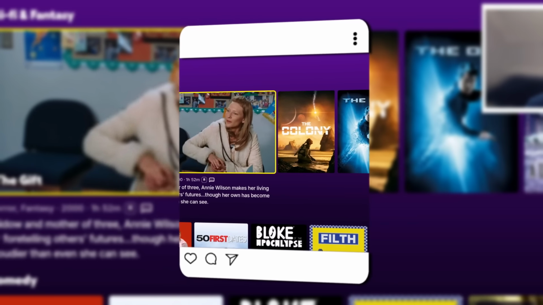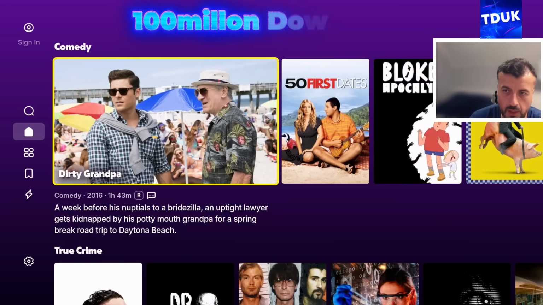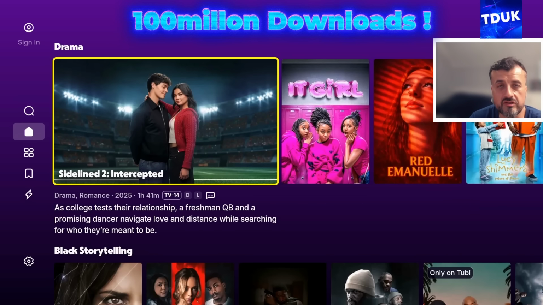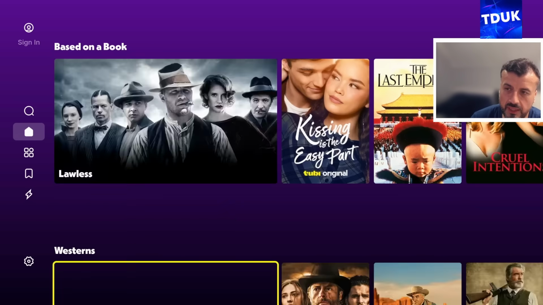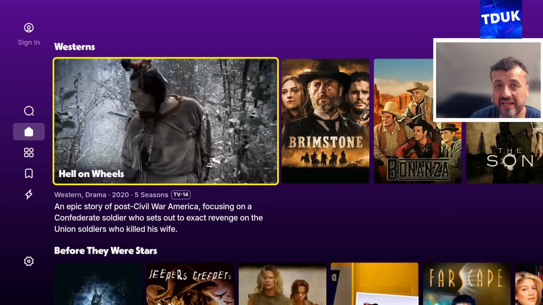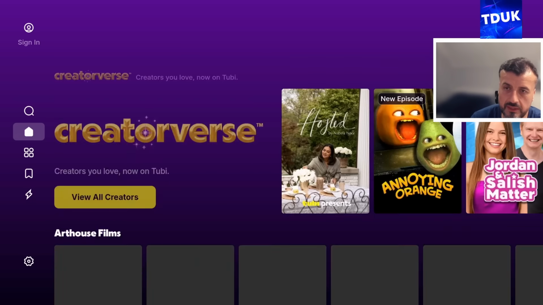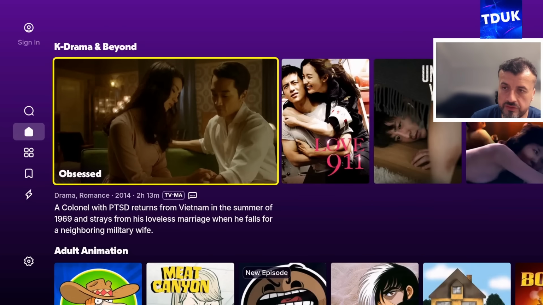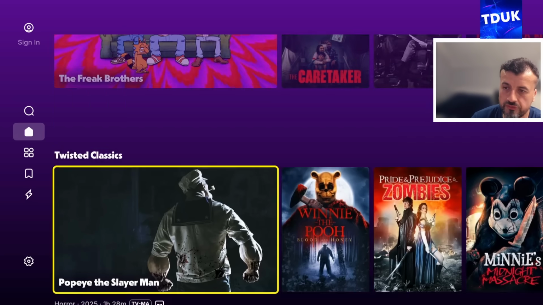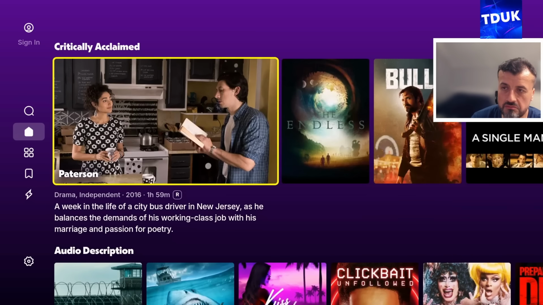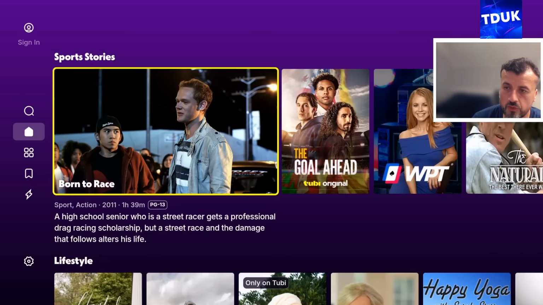Now imagine a streaming application which had more than 100 million downloads available for your Amazon devices as well as Google TV. Now this application has the biggest library of any streaming application, which is no small title. So to have that giving you access to all of this great content that you can enjoy on all of your devices. Now the application doesn't require any kind of registration.